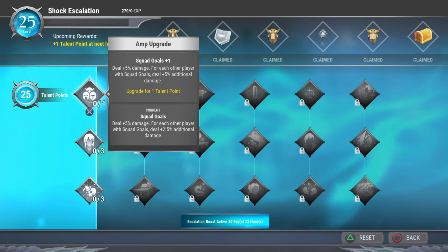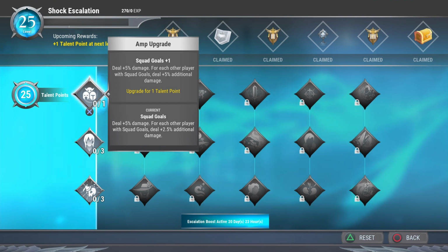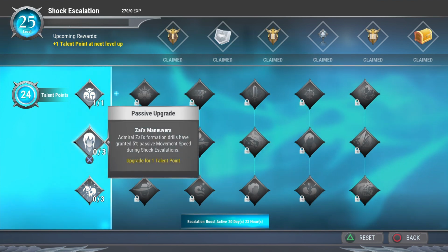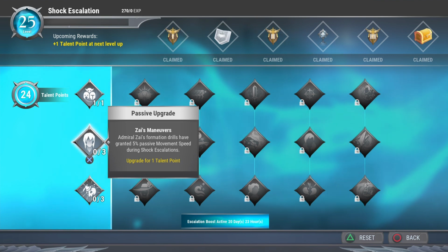So squad goals is really great because you need damage, and that's nice core solid damage, especially if your other teammates get squad goals as well. So we're going to put a point in there. Size maneuvers really isn't that important. Movement speed is nice, but like I said, it's not important for damage and survivability.